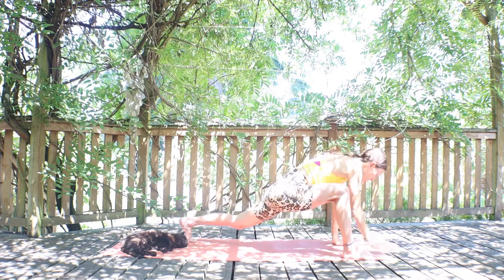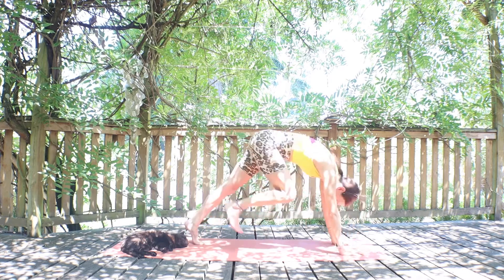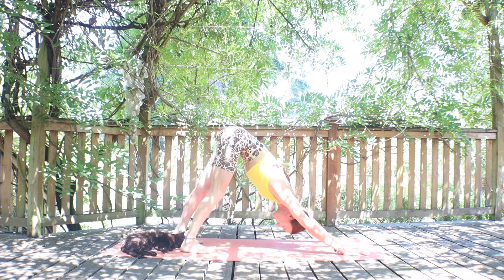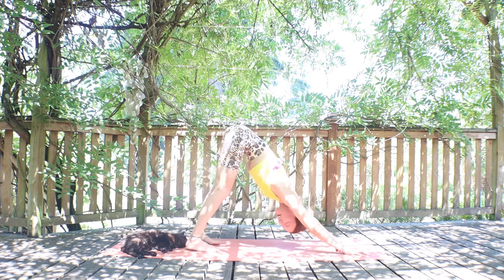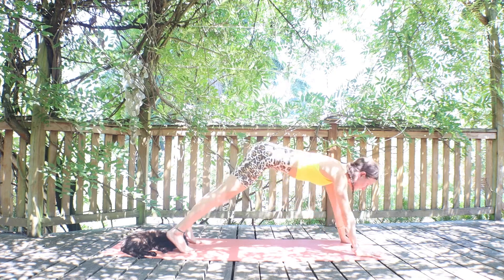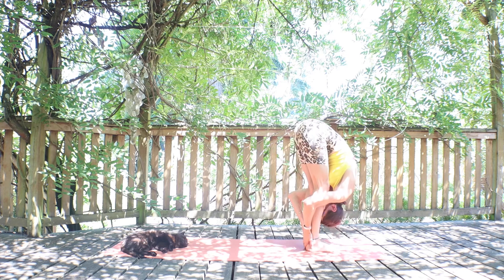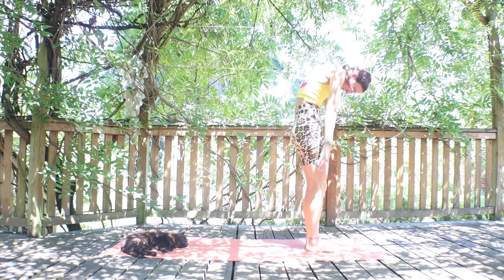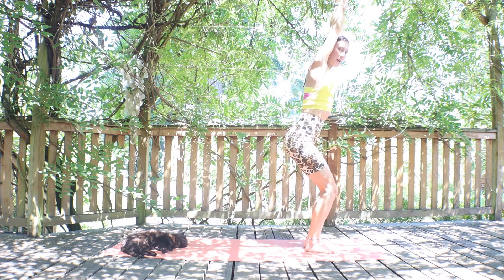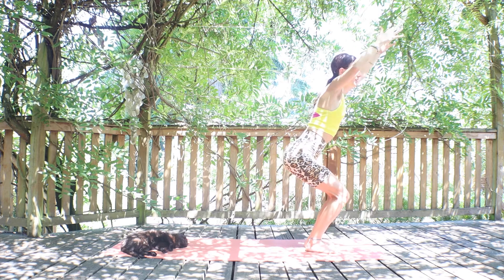Inhale, reach up one last crescent lunge, lift your heart. Exhale, all hands down underneath your shoulders — back in a lunge. Come up through a three-leg dog: big breath in, right leg up in the sky, send it high. Exhale, right foot down to downward facing dog. Take a moment, walk it out, notice how it feels. Inhale, move that heart forward and find a plank pose. Exhale, walk to your hands and fold.